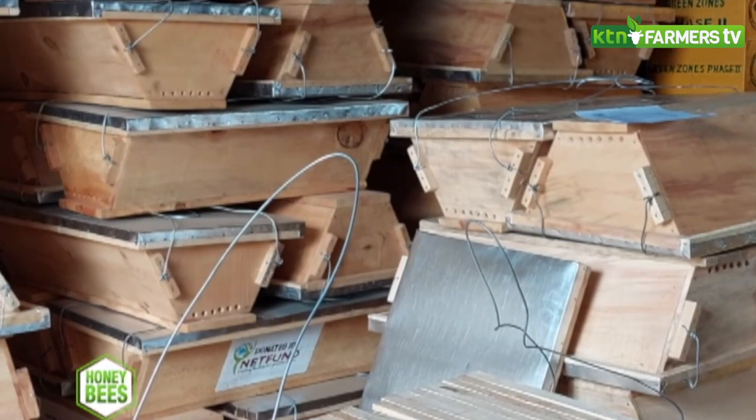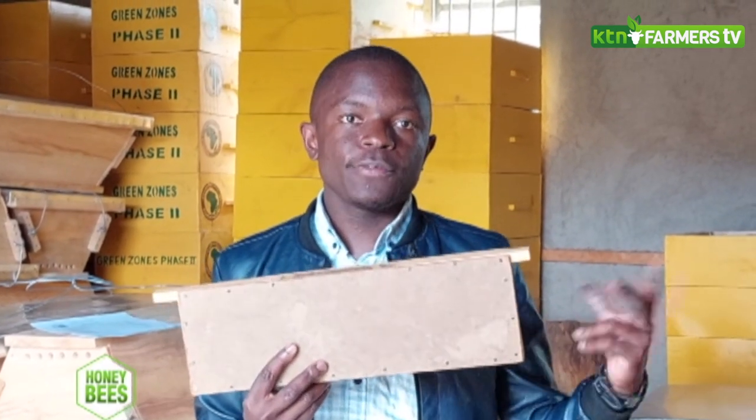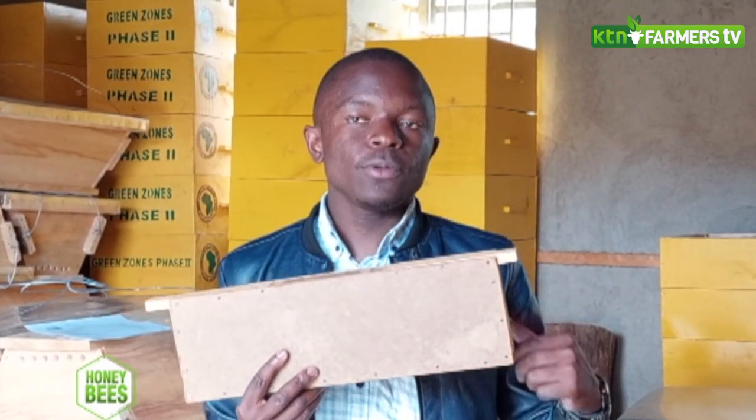So here we have what you call the feeder boxes. For example, we have an area where there is drought. There are no flowers for the bees. So as a beekeeper, you can do what you call supplementary feeding, where you provide what you call the sugar syrup. You mix water and sugar in the ratio of 1:1.